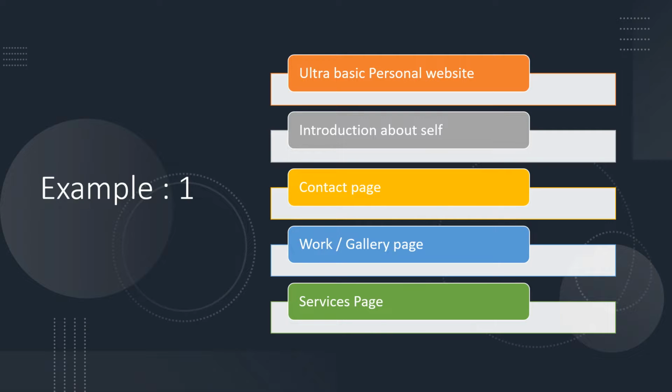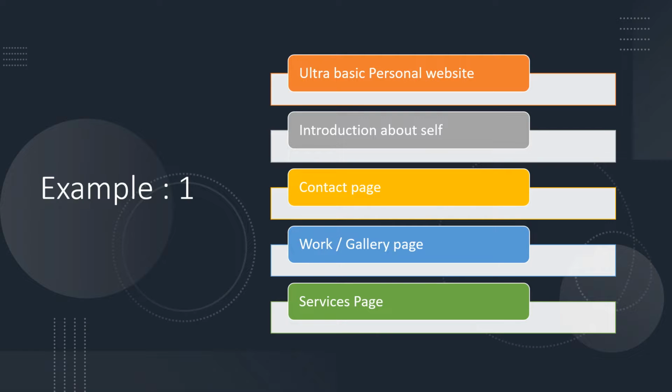We want to create a website. For this example, because it's our first website, I'm going to take an ultra basic website in my mind, and that is a personal website. Many of you will be interested in creating your personal website, and this is the start for it. On the home page, it will have information about yourself. You will explain what you do, what you have done, and everything about you.